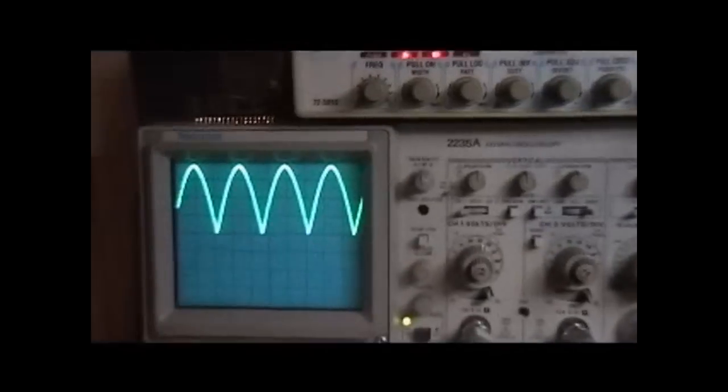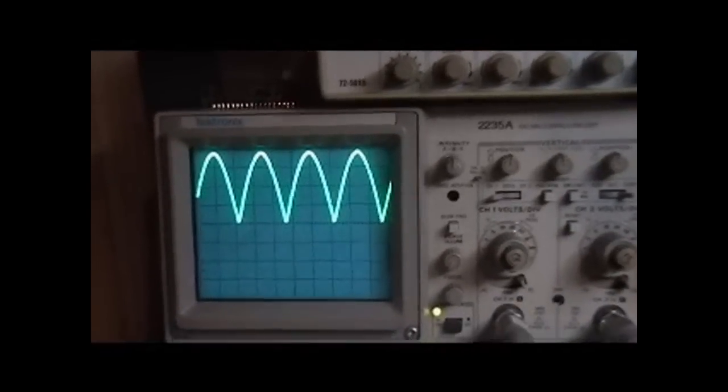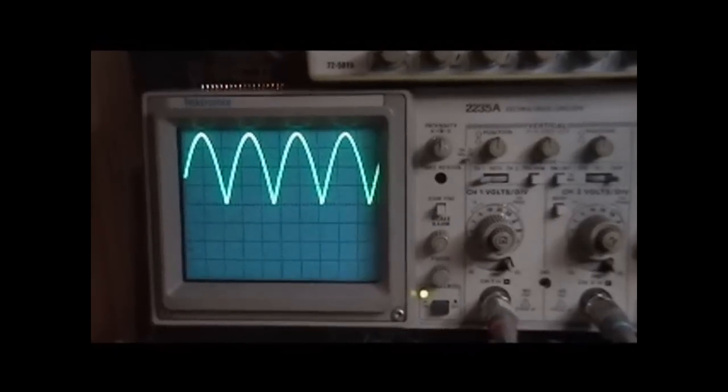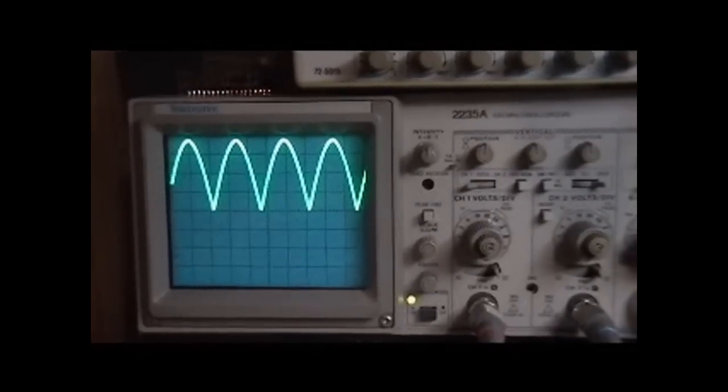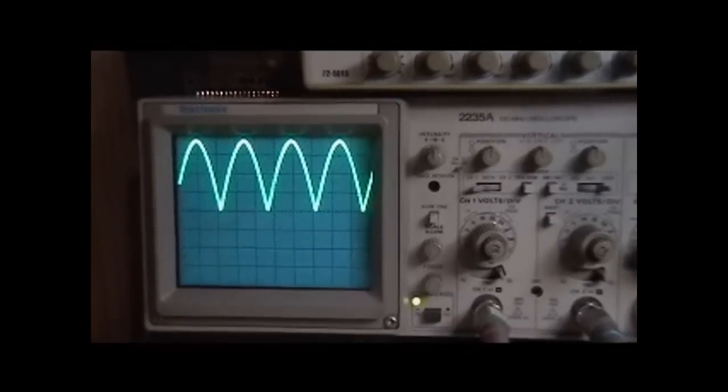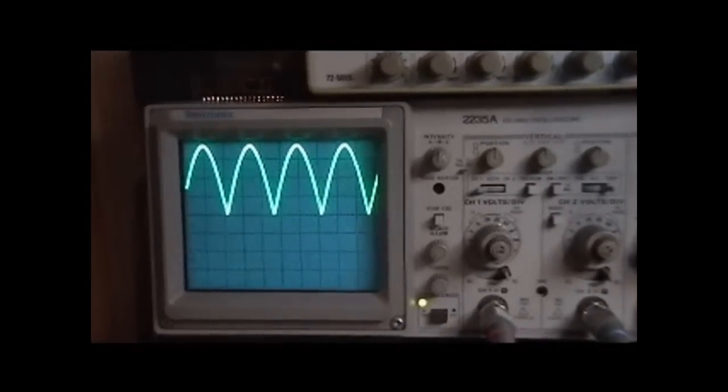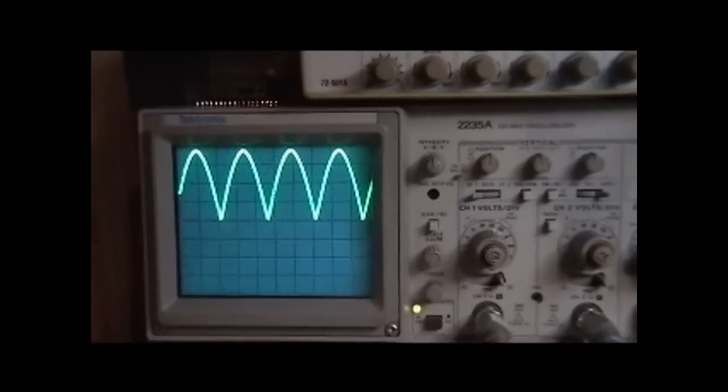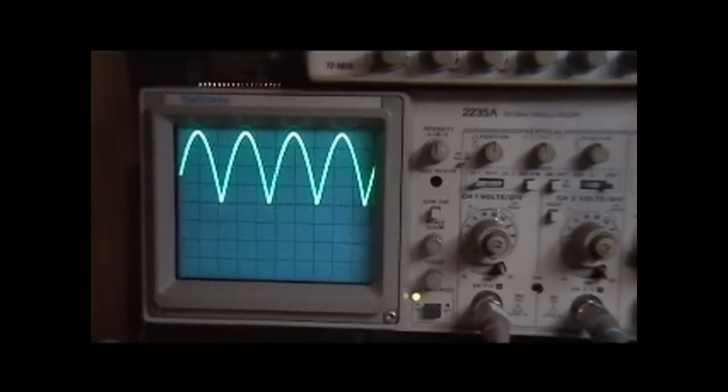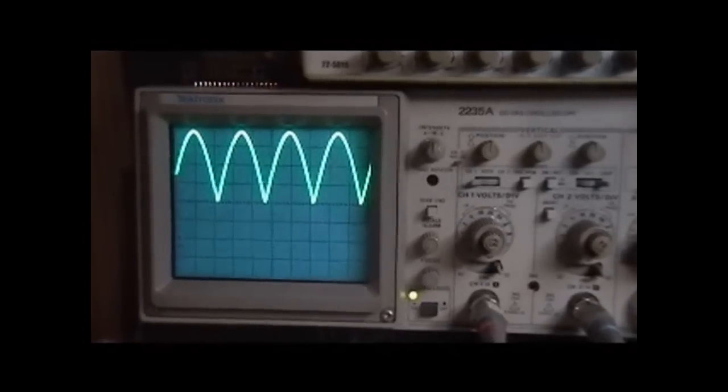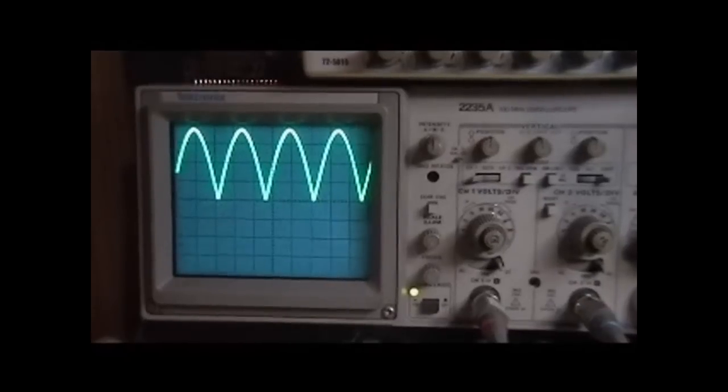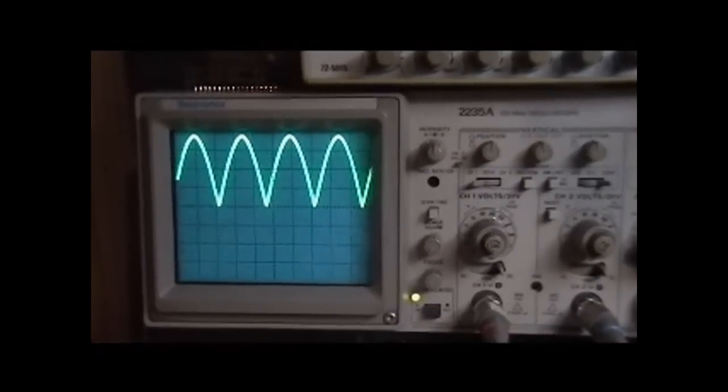And if we go look at our output, you'll now see that what we've got is the output of the bridge rectifier. So in this case now, our waveform is all on the positive side of zero. The waveforms have been basically flipped over. When they go negative, they've been flipped over to the positive side. So we're getting constant waves out of the rectifier.